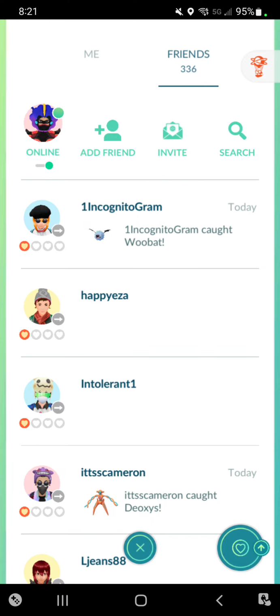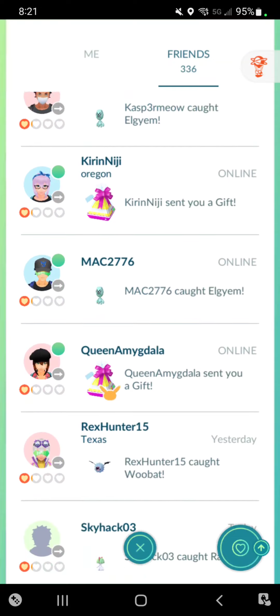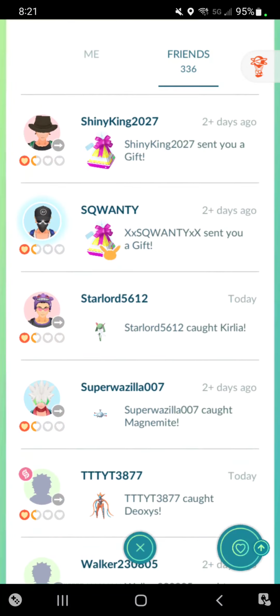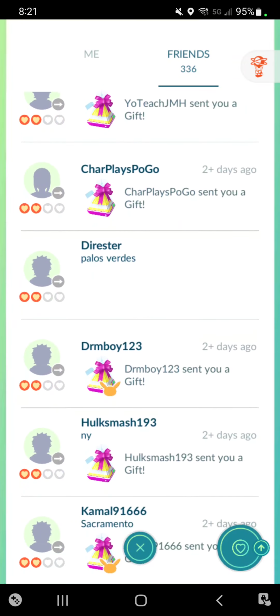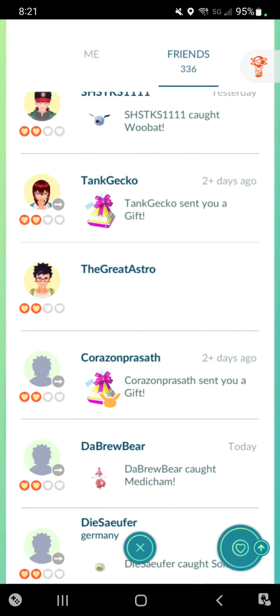Most important tip number one is friends. Your friends are very important, okay? This is how you help you level. Gifting is a must every day. If you're next to a Pokestop, even better. If you're not, you're going to have to wait until you can spin a lot and do that. But as you can see, I have 336 friends, okay? A lot of that comes from rating, and I'll show you how later, but it's important.